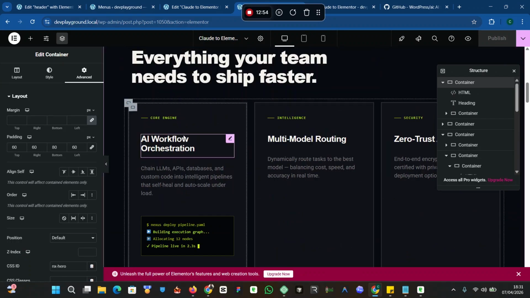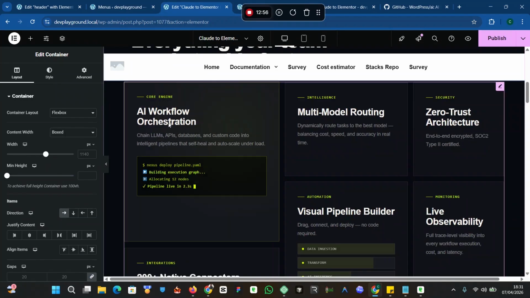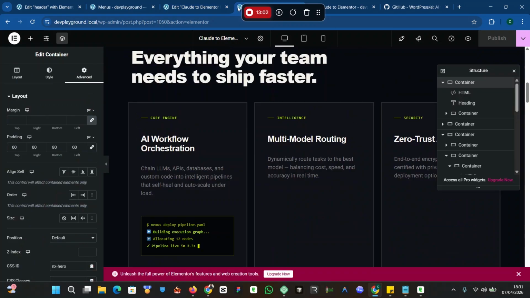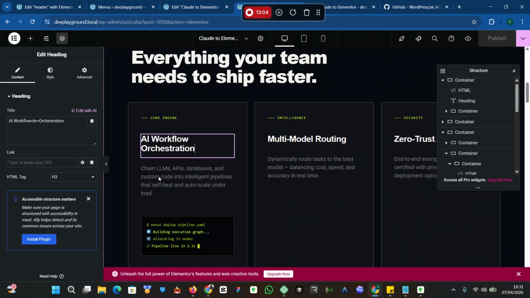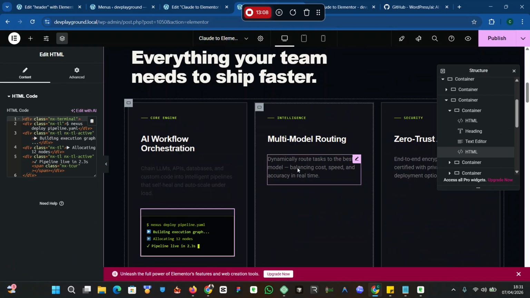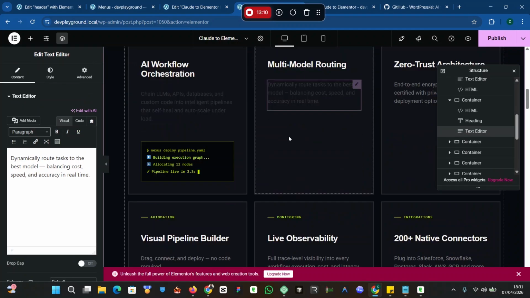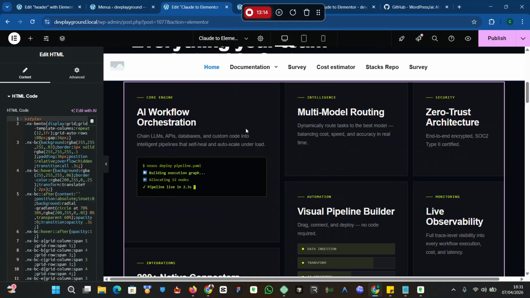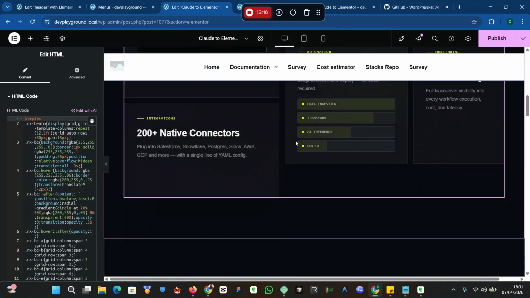So this is the bento grid from here, which you can see this is just an HTML code, but this is the bento grid here. You can see everything is editable except from this animation part that is still CSS. But the caveat is, if you can see this design, everything is of equal height. But if you can see this looks more like the design is different. So those are the downsides.